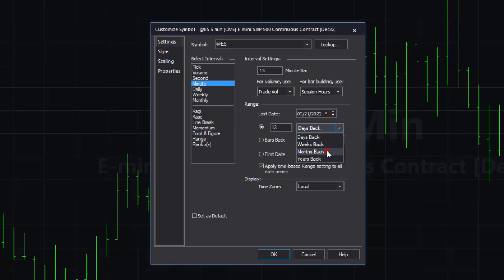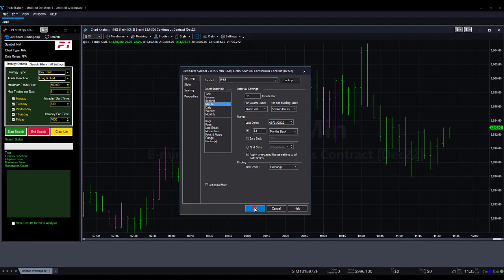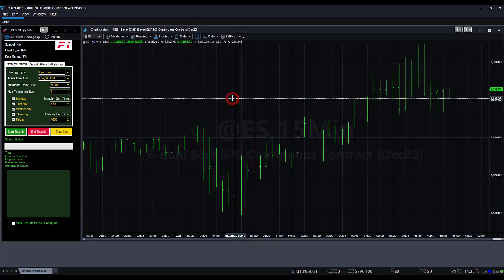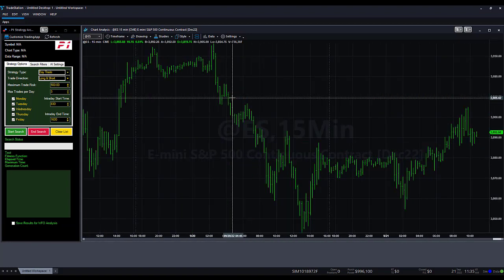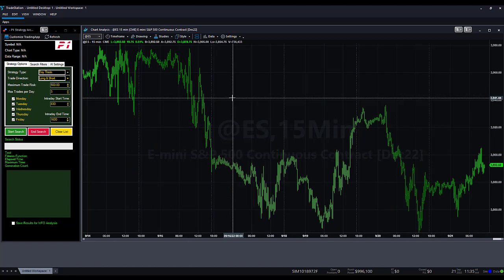And the reason we're adding a month to this is that it takes a little bit of time for the indicators of the strategy to function within the time set. So we want to give it enough time so that we get a full 12 months worth of data. And then the final thing we're going to do here is change the time zone to exchange. Exchange is very important. This just allows us to work on the correct time zone regardless where we are in the world. Okay, so now we have our data loaded.